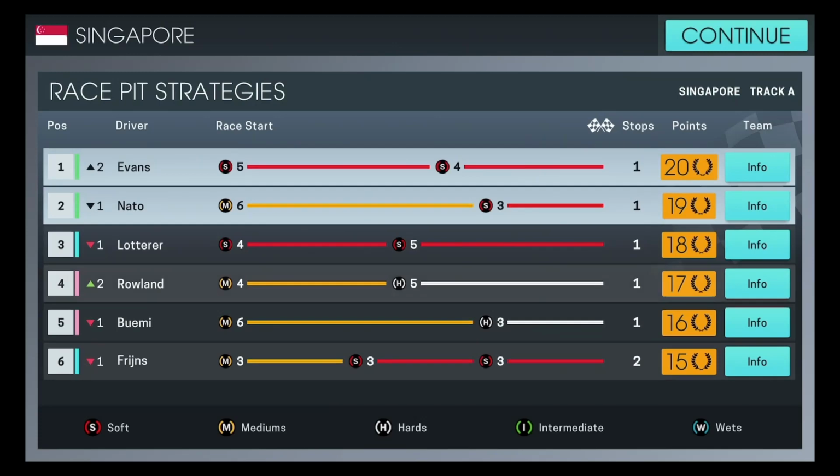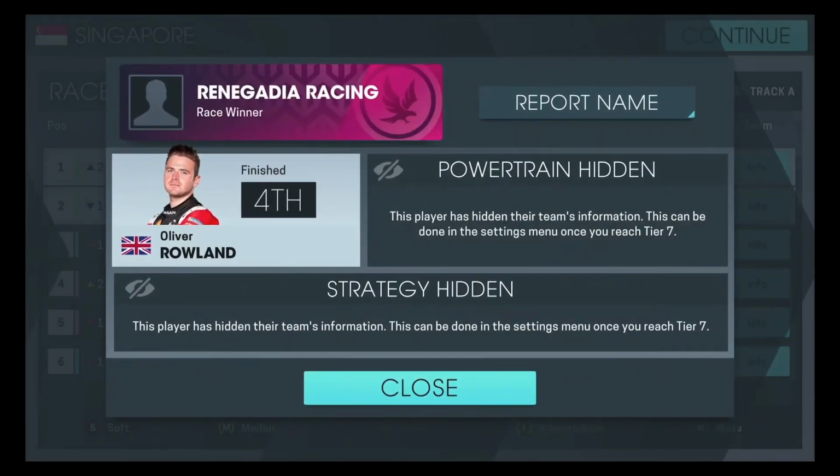Is this a good time to show off the new hide strategy feature as well? Nice. Yeah, so this is new. Once you reach tier 7, you can now hide your strategies, which will hide your powertrain and your strategy. But as said, it's only available from tier 7. Yeah, so we'll never know what Sam was using.